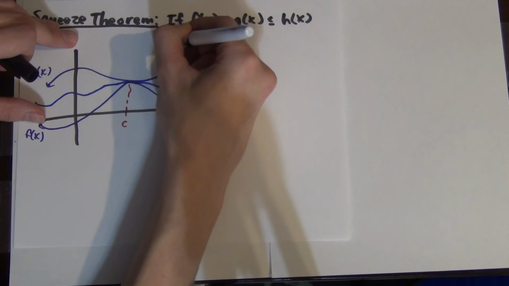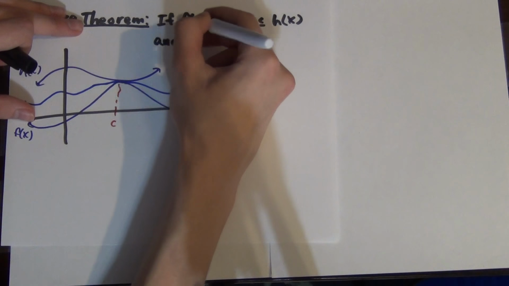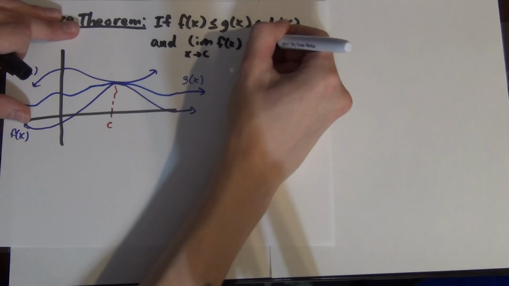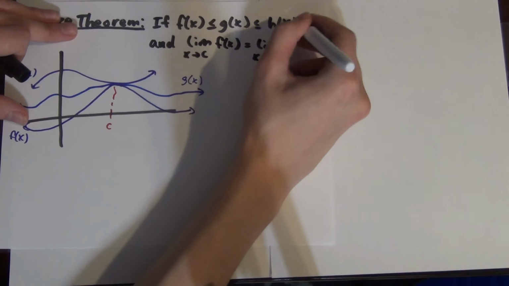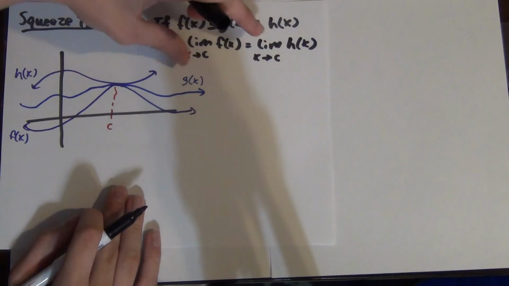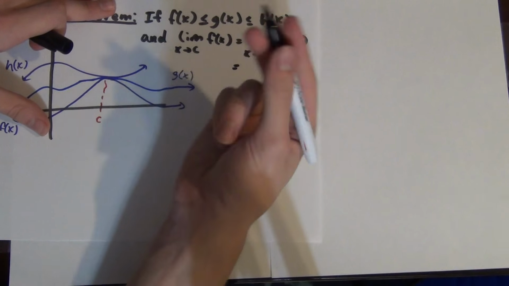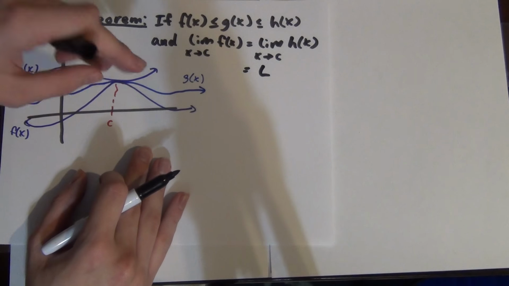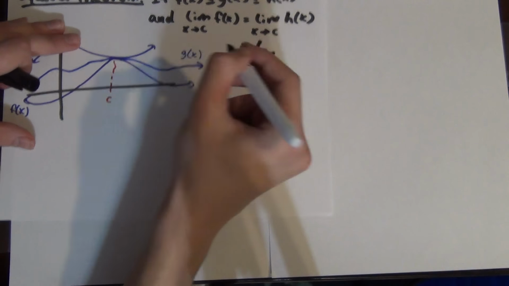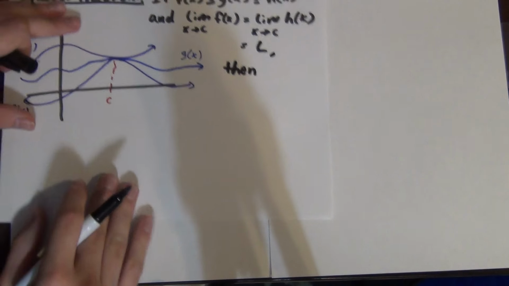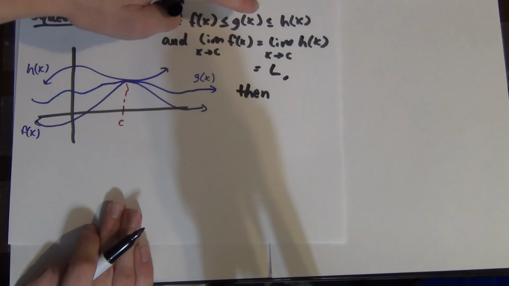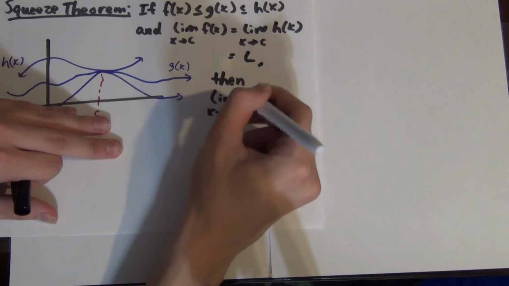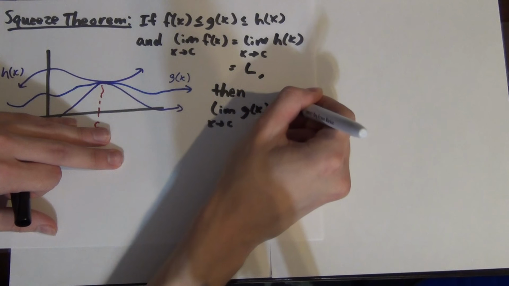If I'm given a limit, or two limits to be exact, if I know that the limit as x approaches c of f of x is equal to the limit as x approaches c of h of x, if I know these two limits are equal, and if I know that it equals L, whatever L is equal to, so they're equal to the same limit, the same y value, they're approaching the same value on the function, then if you look at g of x, this limit also exists as x approaches c, and furthermore, the limit as x approaches c of g of x is also equal to L.